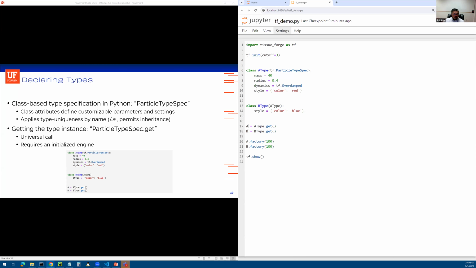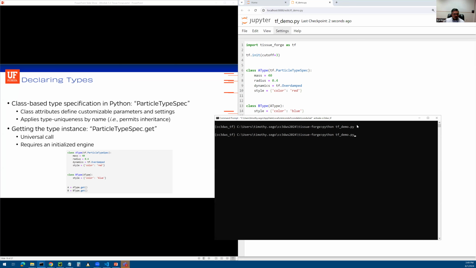So in each of those particle types, call factory and just enter 100, or you can do 1,000 if you want. But just add those, save, and let's switch over to our command prompt or terminal.